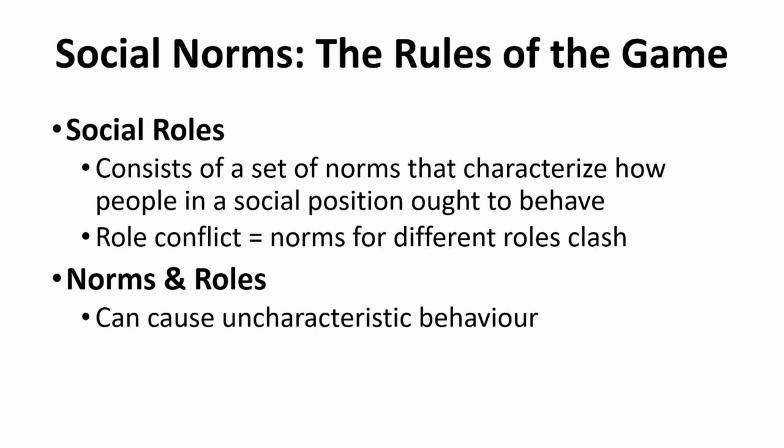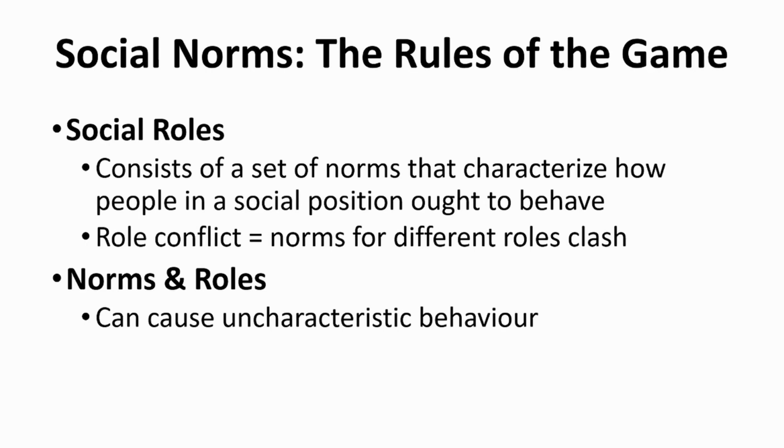So you could be a student and maybe you're an employee, possibly a spouse or a parent. All of those roles are things that you might fill. And each of those might have different expectations, different rules that you should be following, different norms that are going to govern your behavior. And that conflict comes when sometimes they don't quite line up.